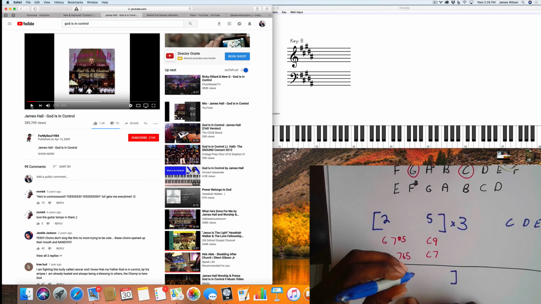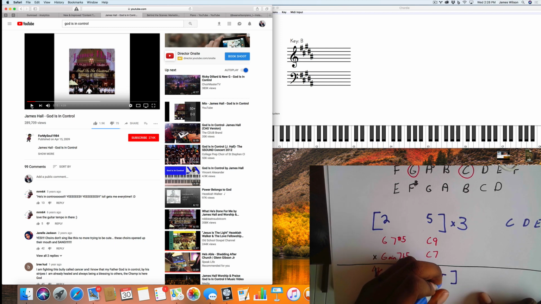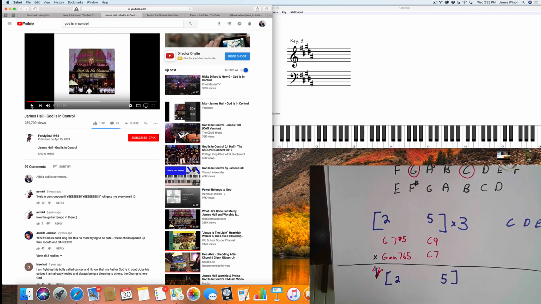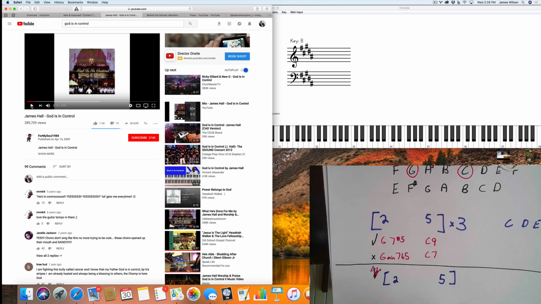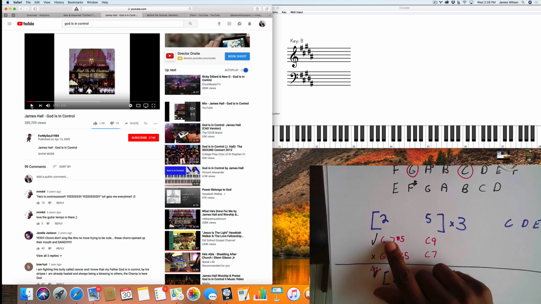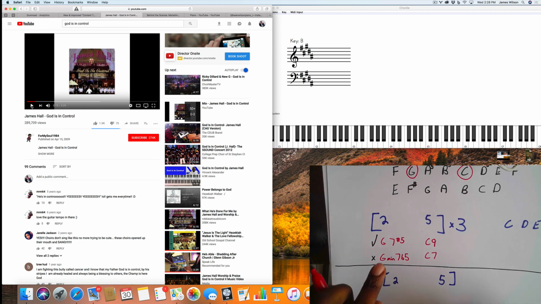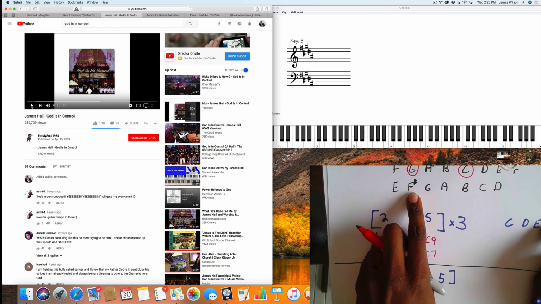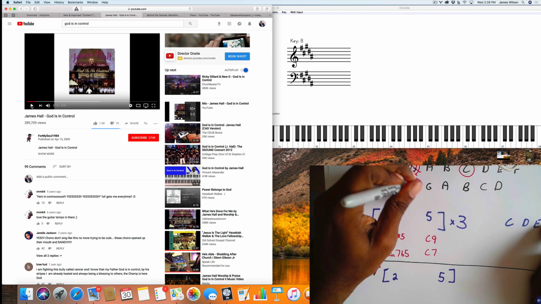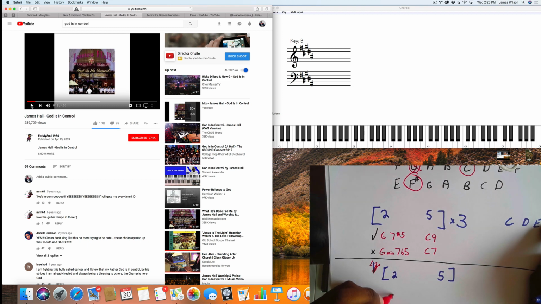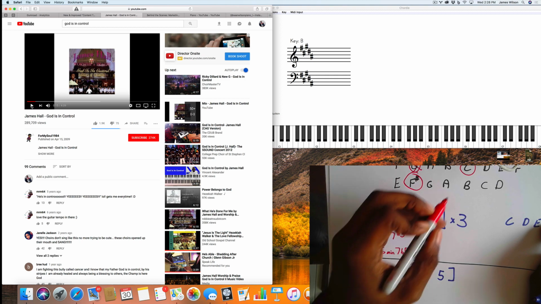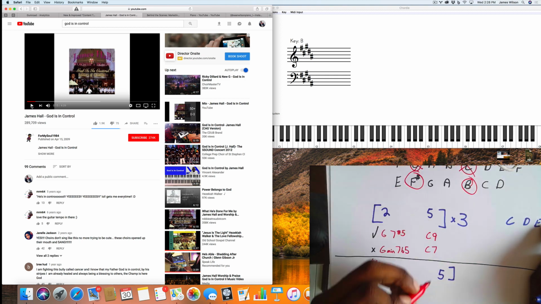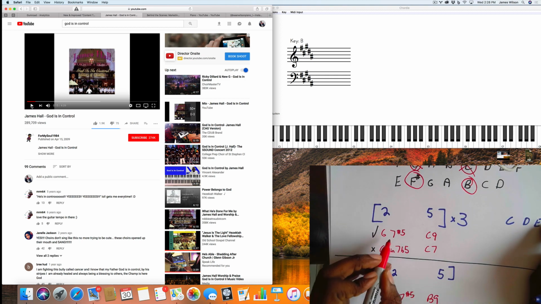Because it's still a 2-5, but what is the 2? What is the 5? Now remember, this one was the right one, but this one is going to be easier to find, right? But if you want to play it correct, then I'm just going to bring this down. The 2 would be an F sharp now, right? So I'm just going to say F sharp, 7, sharp 5. This one is a B, B9, right?